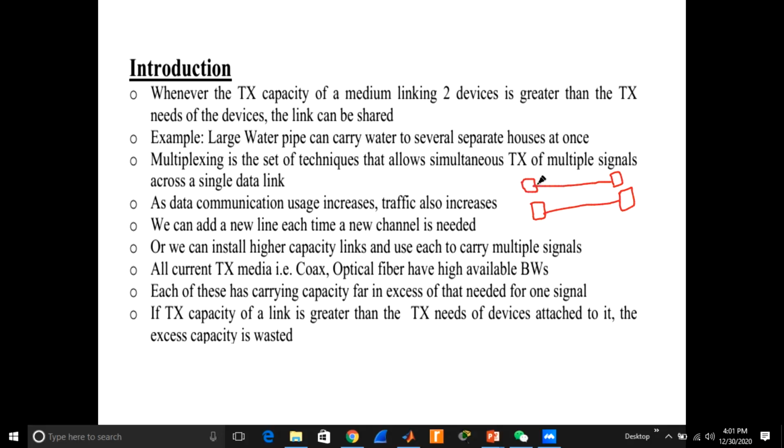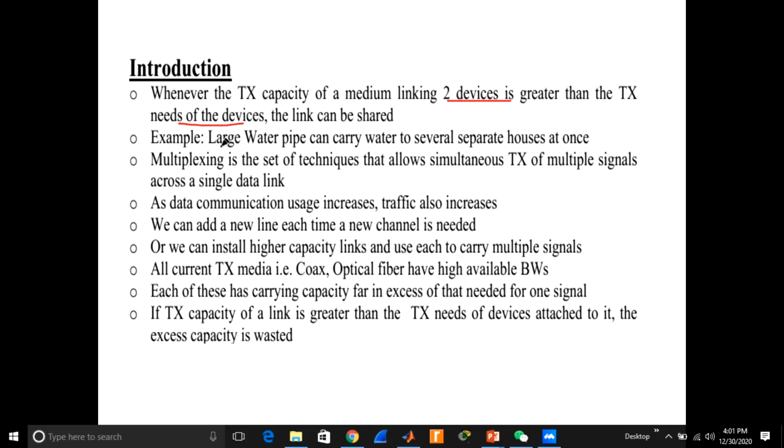When the transmitting efficiency is less than the link, we will use the multiplexing scheme. So whenever the capacity of the medium linking two devices is greater than the transmission efficiency of the transmitter, the link can be shared.